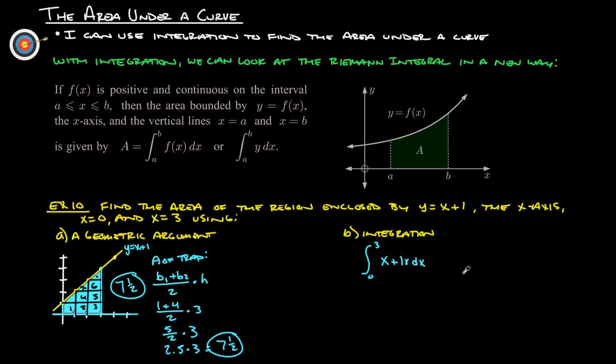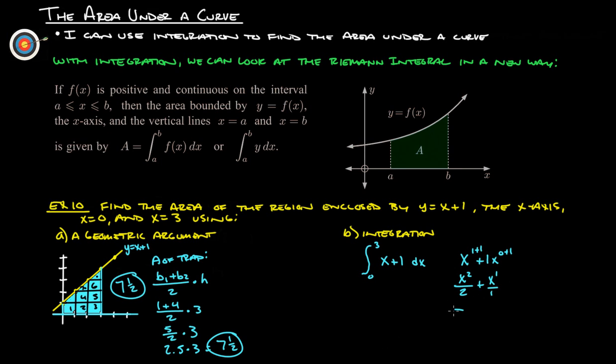Actually, let's do this over here on the side. So we've got x to the first plus 1 times x to the 0. If we're going to do the antiderivative, remember we add 1 to the exponents and then take whatever that new power is and divide by it. So we've got x squared over 2 plus x to the first over 1, which is just x. So 1 half x squared plus x. And we can just leave it like this. We do not need the constant of integration on our definite integral here.